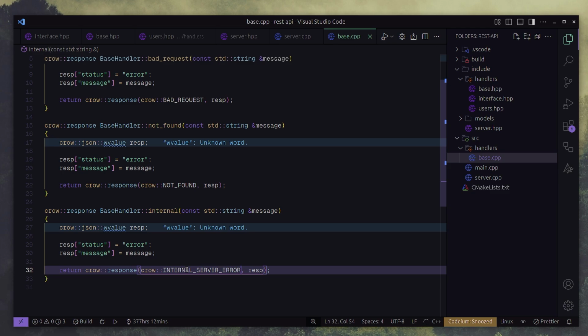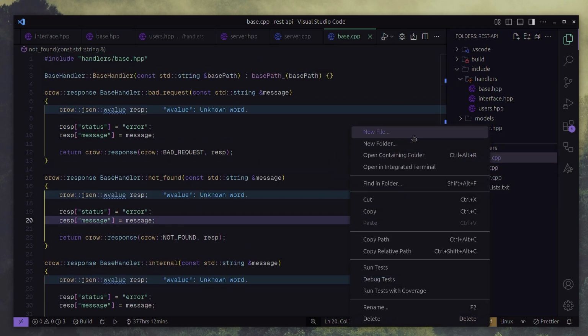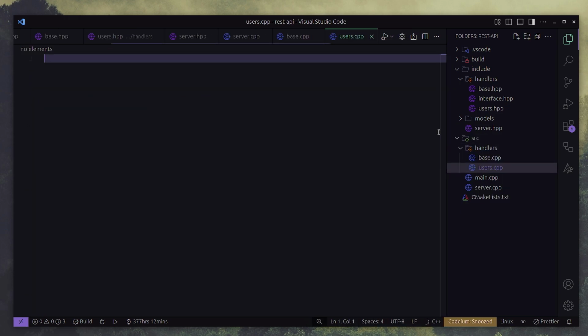Here we go. Now let's jump straight into our user handler. Let's create a user.cpp file in our handlers folder and start our implementation of our user handler class.